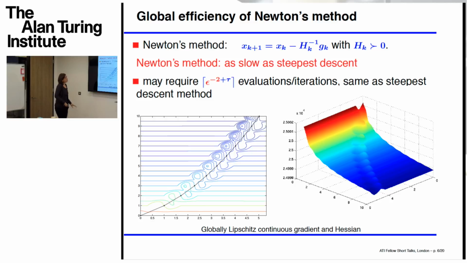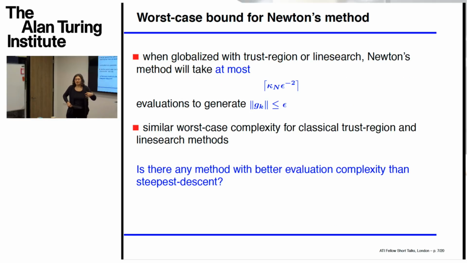So again, we constructed an example to show that even Newton, on quite a smooth function that is even C2 and has a Lipschitz continuous Hessian and so on, so it's a very nice function, actually, attains this kind of bound. Because most methods, all these linesearch and trust region methods, are based either on steepest descent variants or Newton variants, in fact all these results apply for any general method that we know. So for any kind of framework with linesearch or trust region that is standard, these bounds apply.